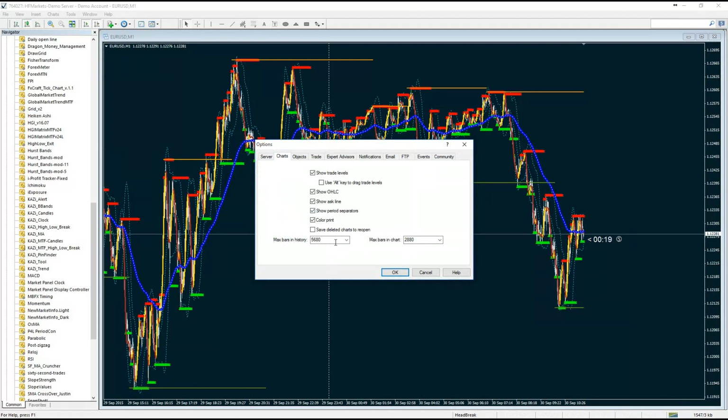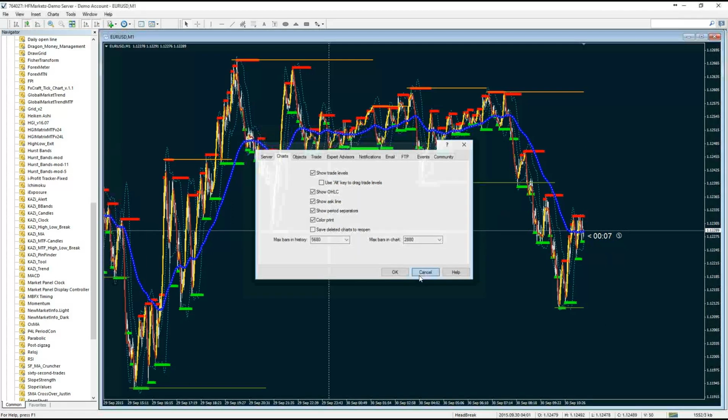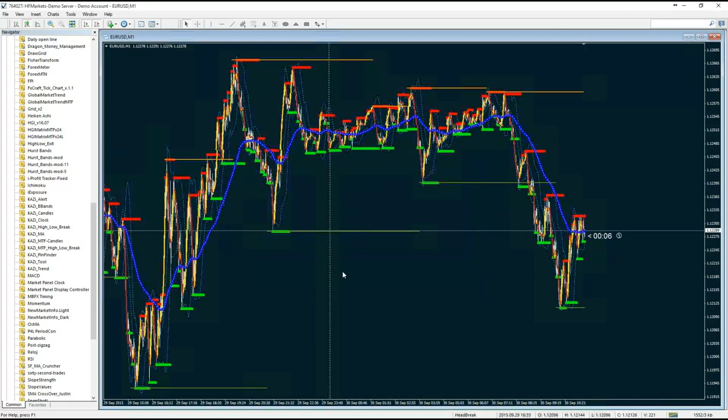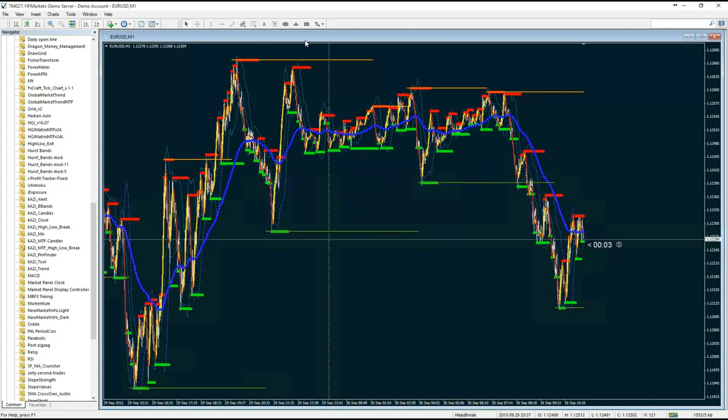I've set it up quite small so that my MT4 is fast. I'll never go back more than 2 days. I don't care about the market or whatever. So if you have 200,000 in there, you can scroll back for 2 months, and you will see these things. Yeah, got it. Thanks, Larry. Yeah, pleasure. Are there any other questions about the CASI high-low and the CASI multi-time frame high-low break?